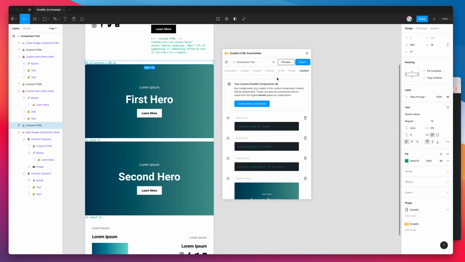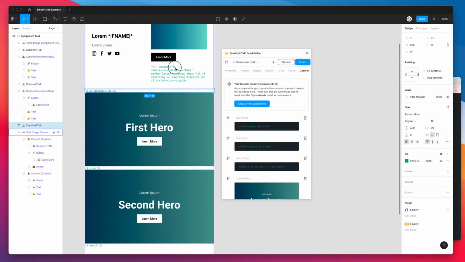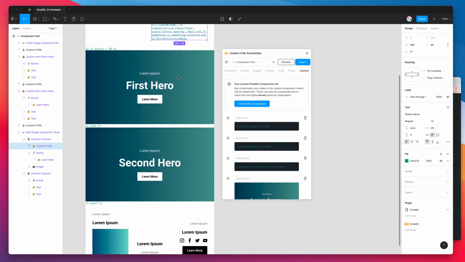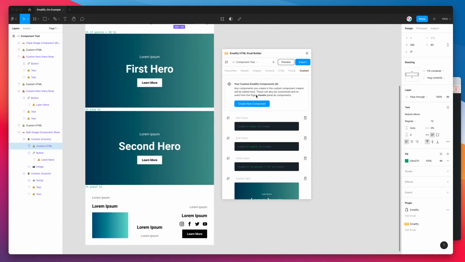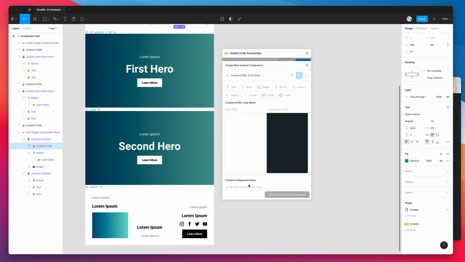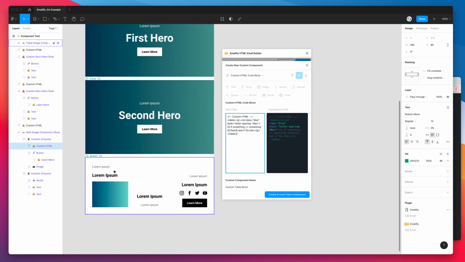And finally, the other thing you could do, as I mentioned a minute ago, is you could have something like this inside of the rows, in between the rows. So if we do a brand new component and we'll say custom table block or something like that, paste that in there. You can see the code getting highlighted in there as well. So you could basically paste an entire table layout, and that would get injected in between any of these rows.